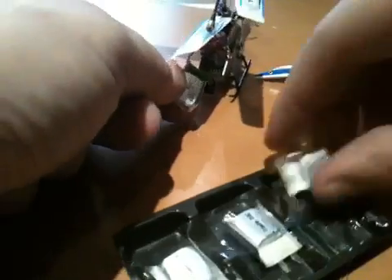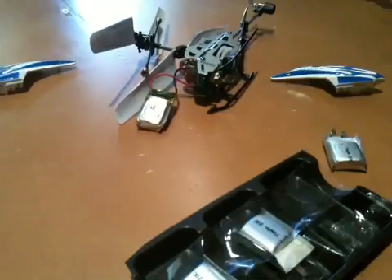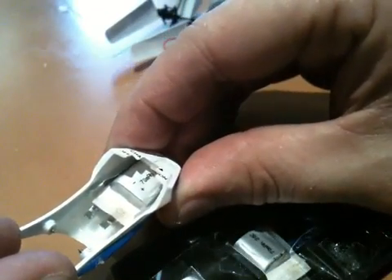You can see the stock battery is slightly narrower and a little longer. Hopefully we'll get this one in and we'll be good. Quick test fit and you can see the Zippy cell just about fits in there, so it looks like we need to remove the protection PCB from the stock cell.